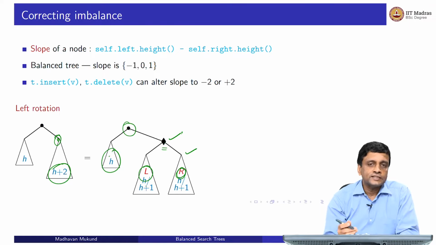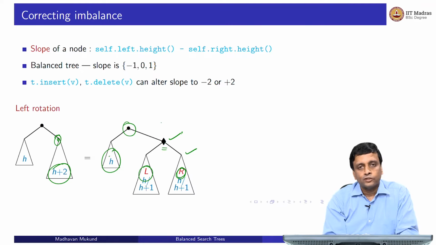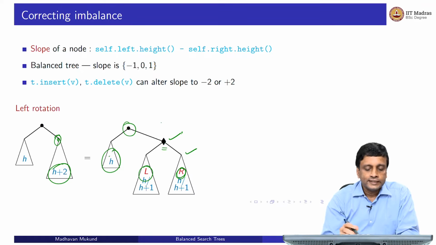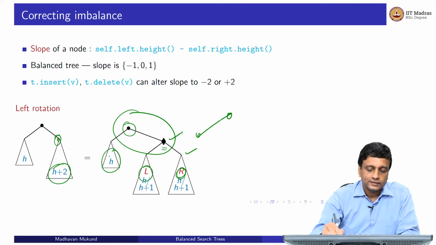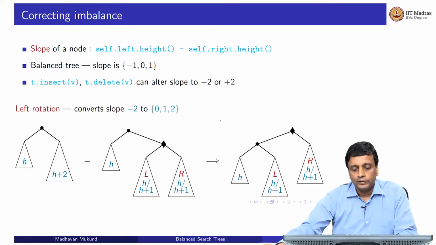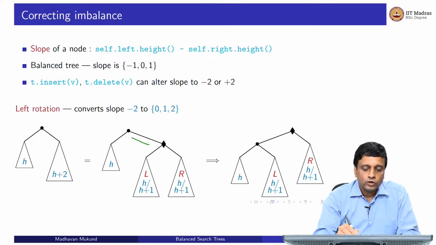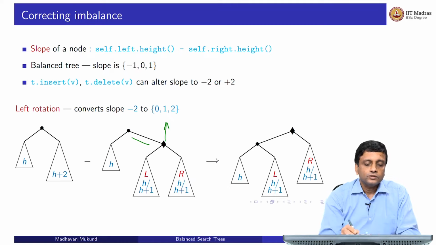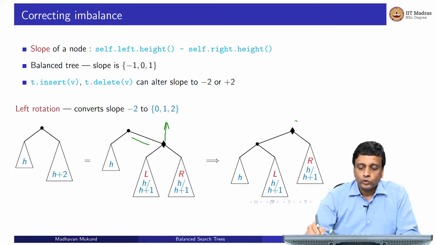Now I want to transfer something from here to there, but I want to do it in a kind of local way. I don't want to go down and move things around. So I want to do some surgery at the top of the tree. So the surgery at the top of the tree will mean that I'm actually going to take this and kind of make it like this, right? So let me just draw it properly. So this is my rotation, right? So I've taken this and I've promoted this to the root. Instead of being the right child, it now becomes the root. So what was the root now becomes the left child, right? So that is my rotation.